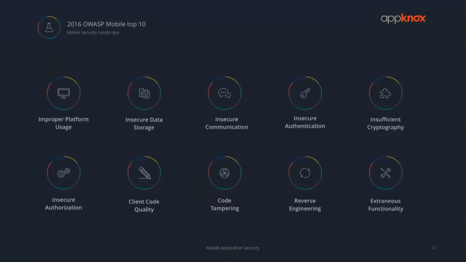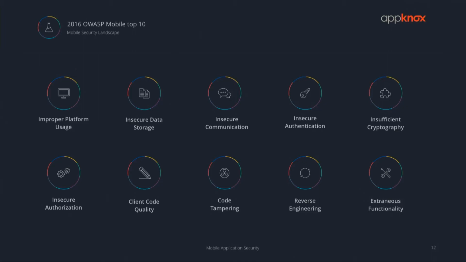Code tampering. Now this is a new thing where I can decompile the whole application, change the logic, tamper your code and run it. These are the different problems which are there: how resilient your application is against code tampering. That's what the problem is. Reverse engineering, of course, it's still the same thing.